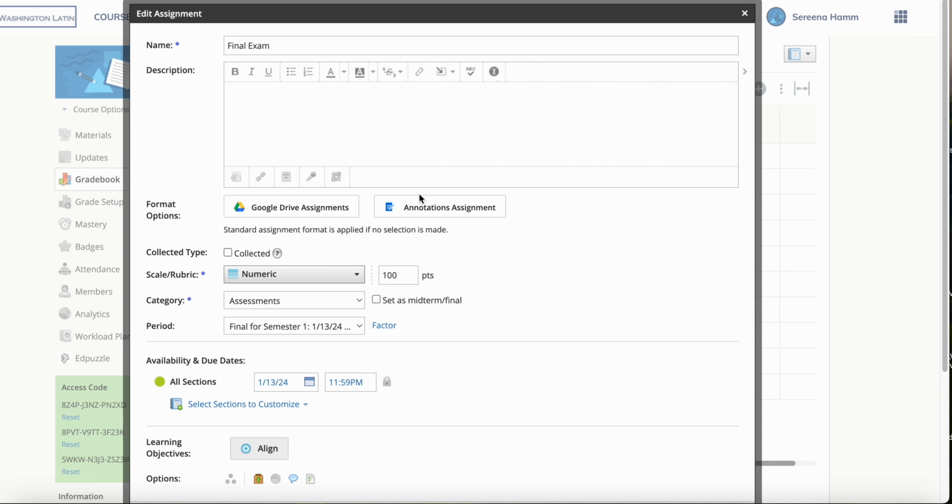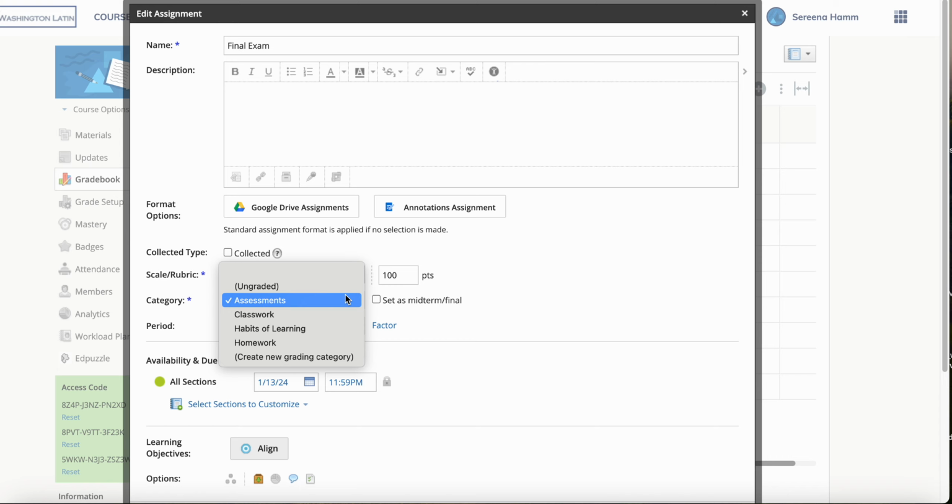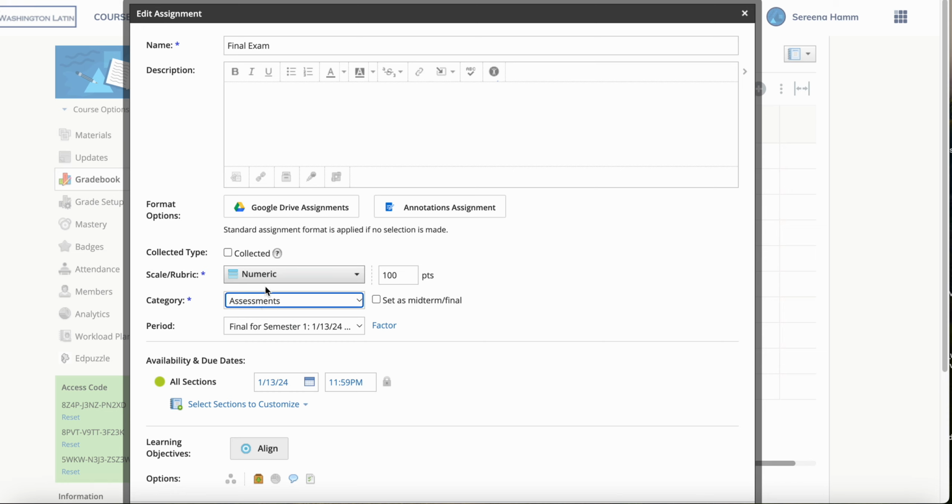Put in all of the information about the exam. You may have already done this. By the time you see this video, you've probably already given your exam. Make sure you've got your scale in correctly. It doesn't matter what category you pick, because this will be the only item in the category probably. The only thing is, if you give two final assignments for some reason that go into this final exam category, like say you give a two-part test, or you give a test and a project, or a test and a paper, and they both go into the final exam category, just make sure you pick the same thing for everything that goes in here. I like to pick assessments if you've got a category like that.